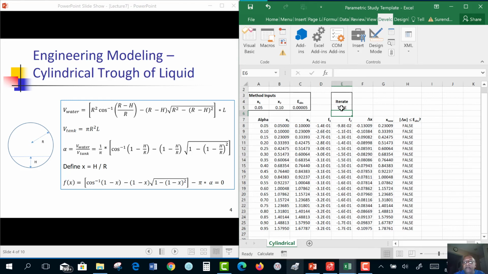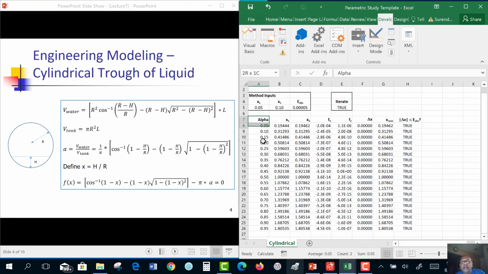So we press F9, second iteration. Notice one value has already converged. Third iteration, a lot of values have converged. Fourth, fifth, and in the fifth iteration, our first row has converged. So apparently these were not very great guesses when alpha is 0.05. So we should have chosen an initial guess maybe near 0.2 or so. But in any case, we have solved the problem.